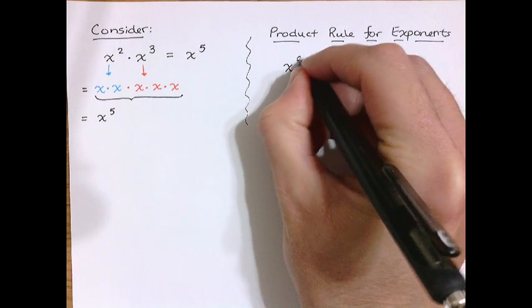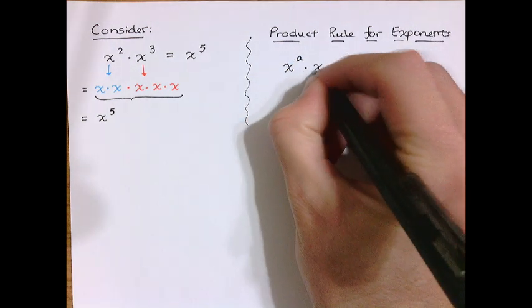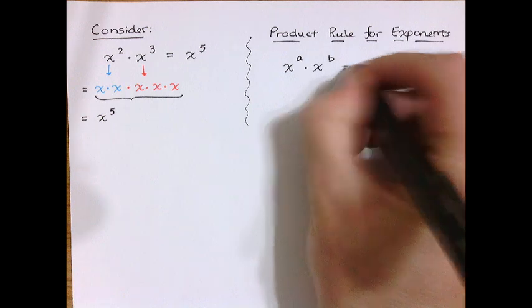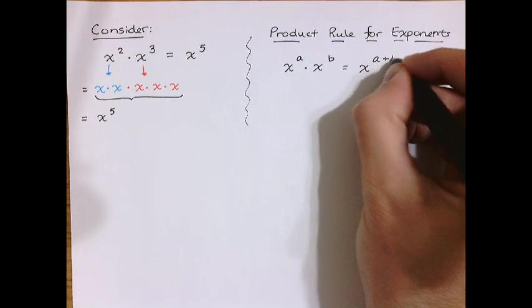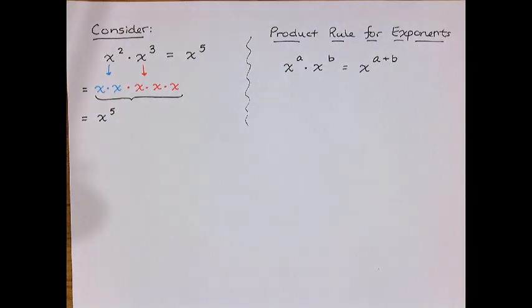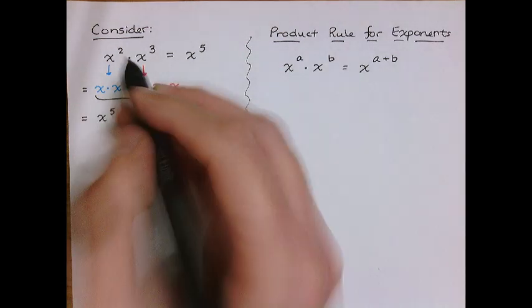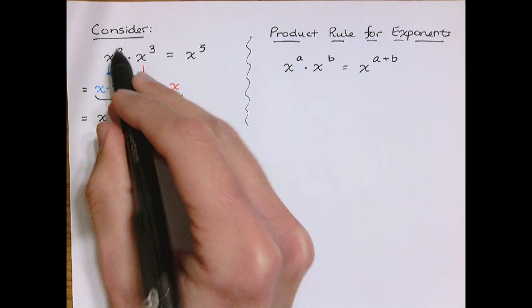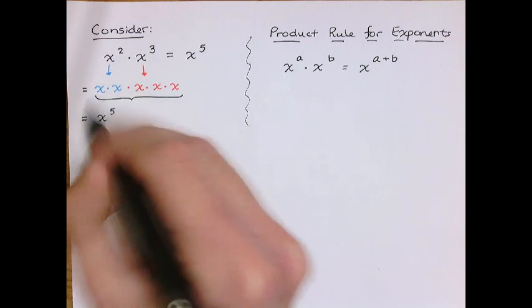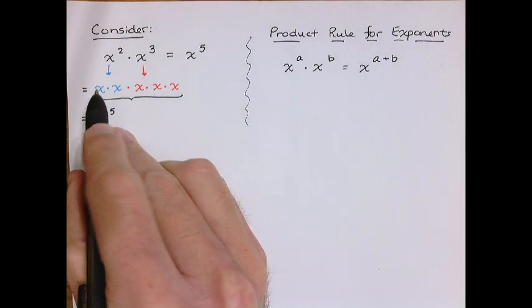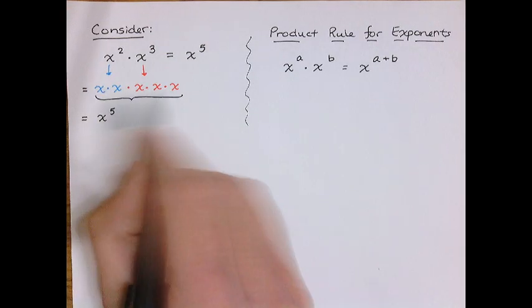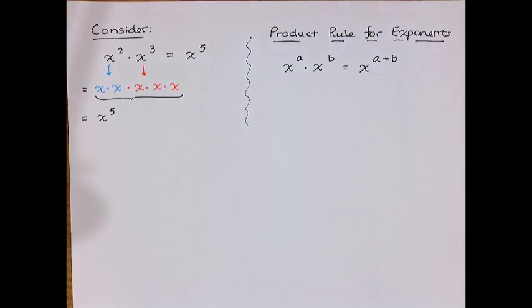If you have x to a power times x to another power, of course the rule we say is that you would just add those powers. But now it's not just something that we have memorized, we see why it works out that way. 2 factors of x, 3 factors of x, altogether 5 factors. Now what I don't want people to do is I don't want you to then count all of these up. I don't want you to write out all 5 and then count them up. That's going to take way too long.